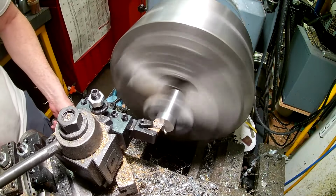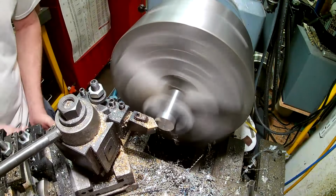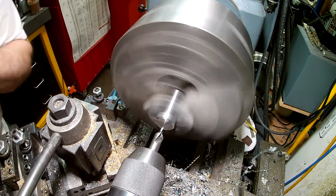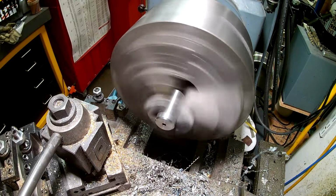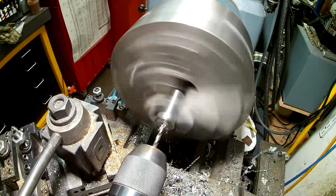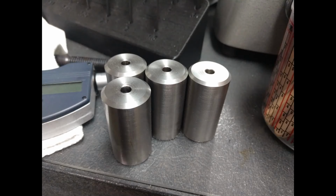Here I'm working on my lathe, just getting all those little round standoffs machined to size. I went ahead and through bored it, and then I tapped both ends. One end has a 1/4-28 fine thread. Those are for my adjusting pieces of ball thread. The other side is just a 3/8-16 thread, and that's what I used to fasten it to the frame.